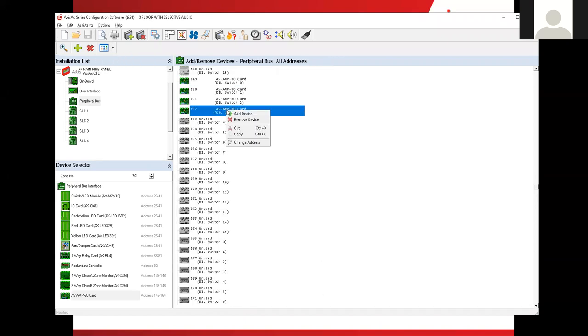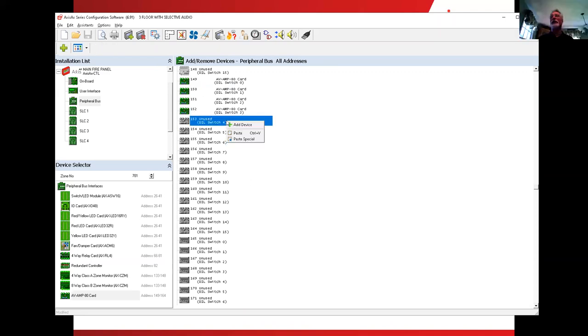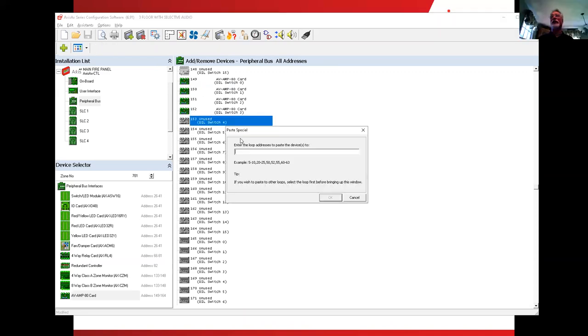So, like the amplifier here. Can I copy and then can I do a paste special? Sure. So this is, enter the loop address. Loop address and paste the devices. This is 4. I do 4 to 6. Let's try.